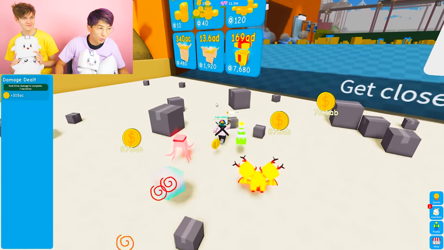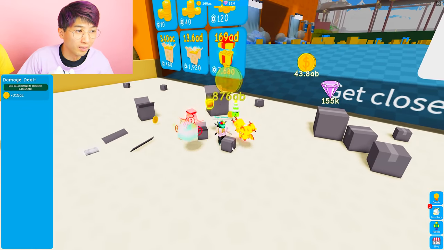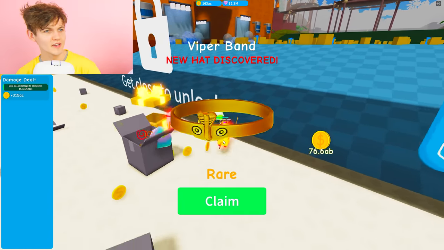Should I get that? Mm, we can get past this one fair and square. All right, let's go. We need one. We need like 10 more AC. Pyramid hat, cool. Let's go, dude. Let's go. All right, 170.